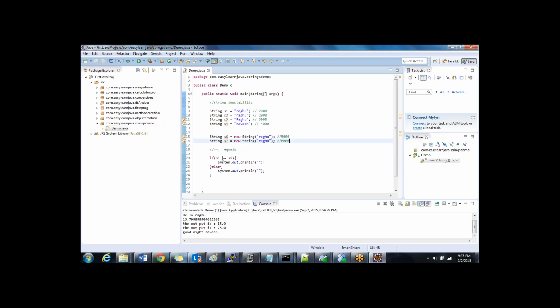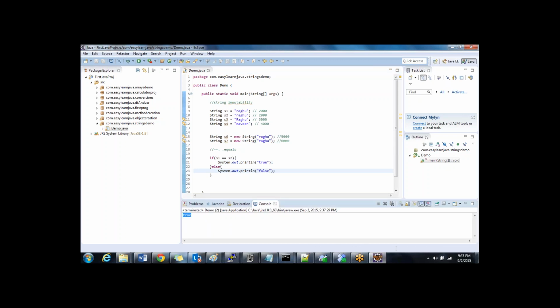Now when I say double equal to, it checks whether both the reference variables are pointing to the same address location or not. So line number 20, is it true or false, team? Okay, it's true. So if I execute this, it shows true, which means both are pointing to the same address location.